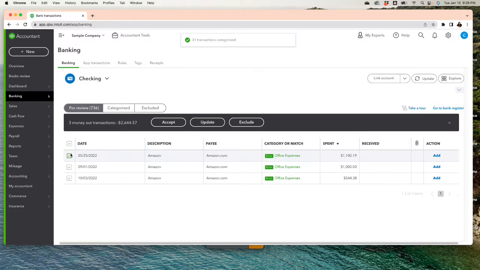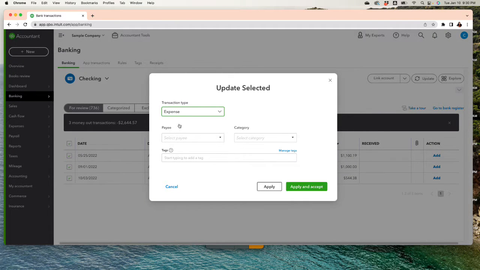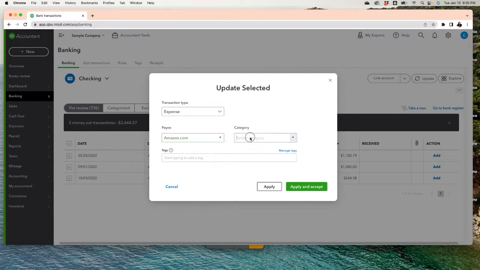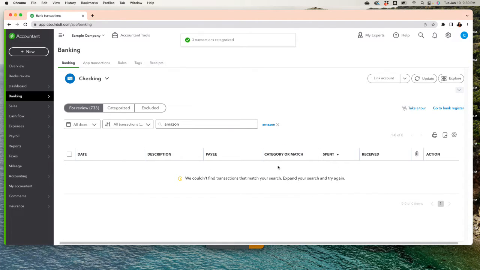These three transactions here are small equipment. You notice that they are all under $2,500, and I already verified that those are small equipment. Of course, this is a sample account, but in this situation you can log into your Amazon account and make sure that that's what it is. Amazon.com, and we are going to do equipment. All right, so in one little strike, I did a bunch of them.